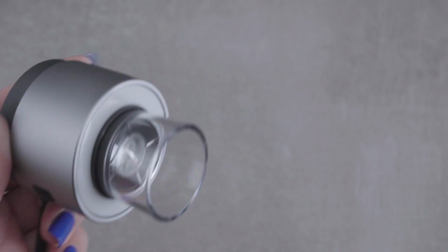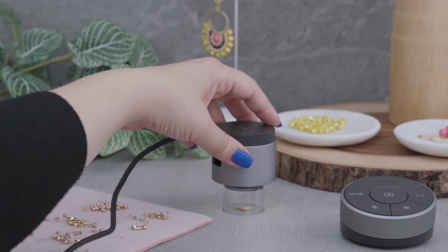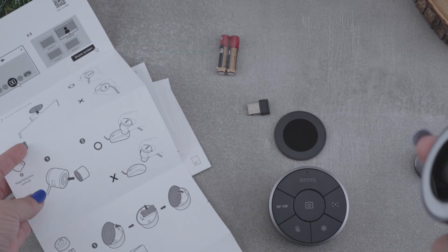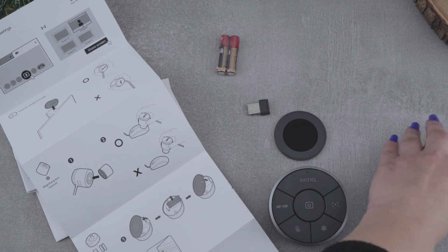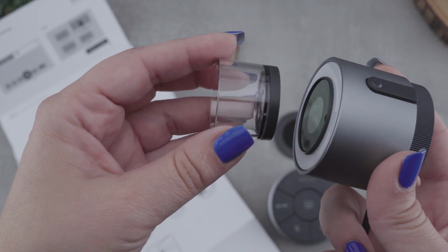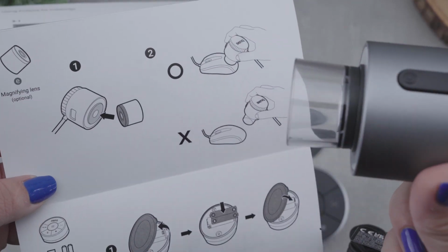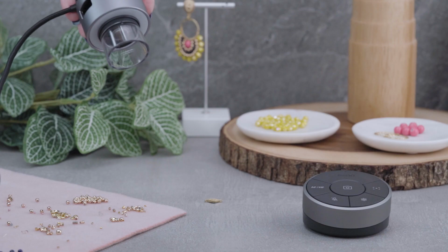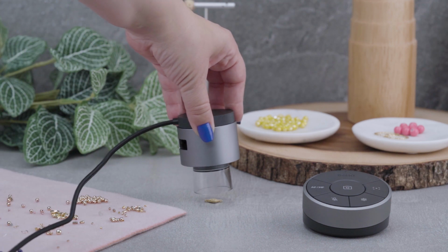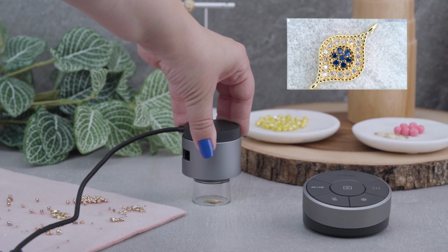This is the most useful part in this camera when it comes to DIY jewelry creation, since it can capture intricate tiny details. To utilize this feature, add the magnification lens to your webcam. Be sure to remove the plastic film off the lens prior to attaching it to your camera. Now you are ready to take some macro shots. Turn on your rim light when using macro mode to get an extra crisp image. Let's try it out on this tiny charm. Just look at all that detail you can see now.